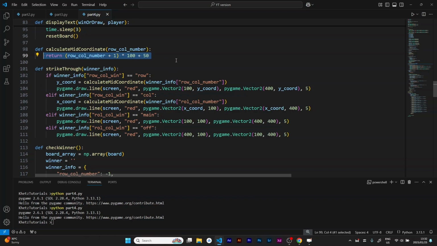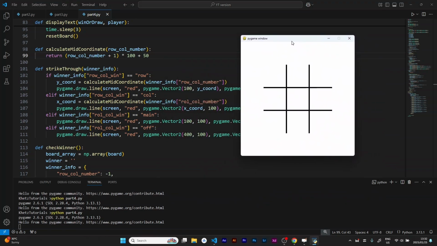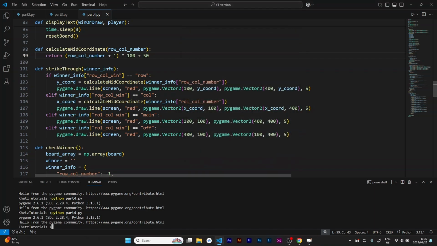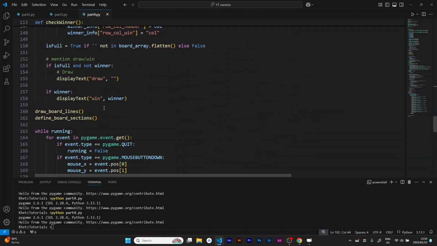So to close this off, let's test if this works, because we explained it all, we've seen it all, but does it work? So let's see if we have a diagonal win, we don't see that line coming through, and that's for a simple reason. We have not called this function. So let's come down here where we have a winner. We are going to now call that when we have a winner, obviously.